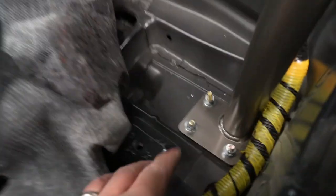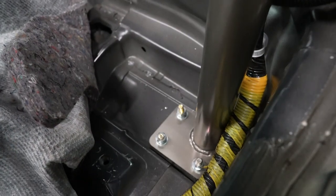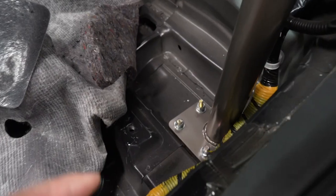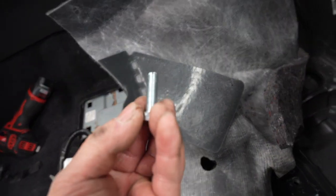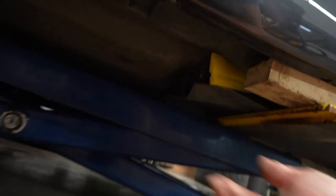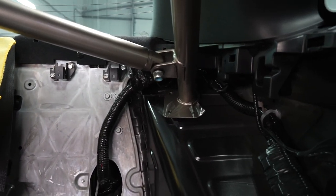That was a pain, but we got them in. They're a little longer, so I'm going to mock it all up again and tighten them down. Once tightened, I can revert back to the factory-supplied bolts which are a little shorter, and we should be good. The other thing giving me a hard time is the undercarriage is in the way because I'm using a scissor lift — it would be a lot easier with a proper hoist. Next I'm going to mark the holes and drill them — getting the fitment right before drilling is the hard part.